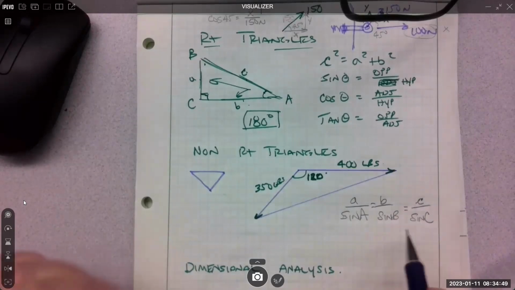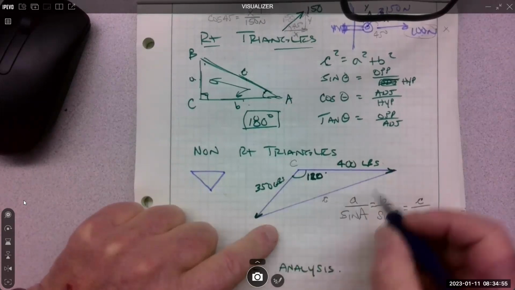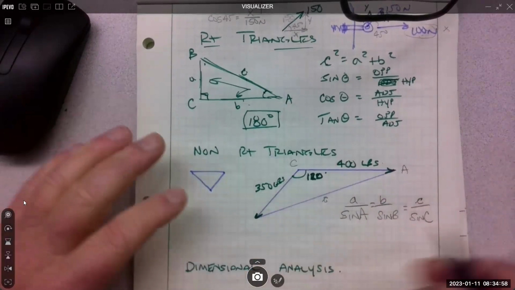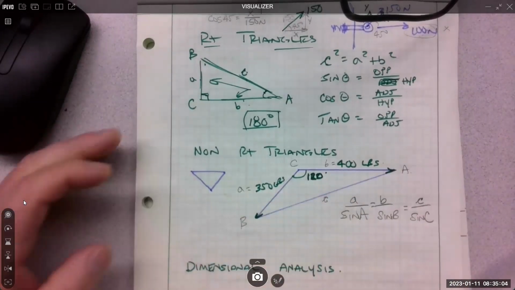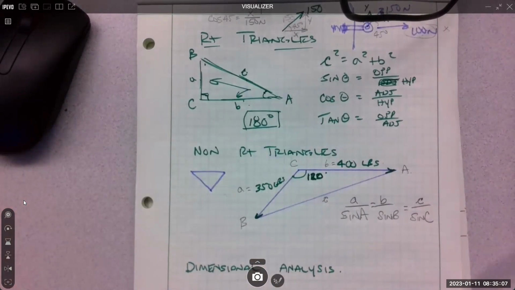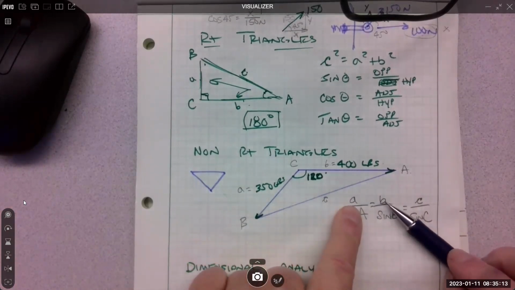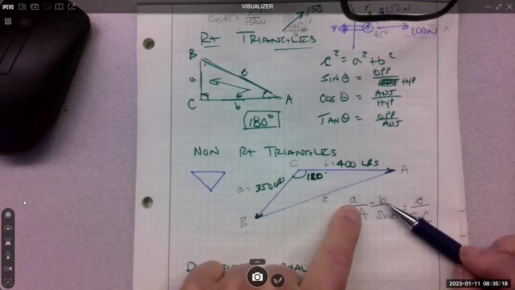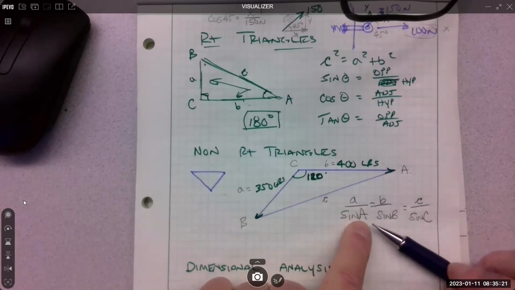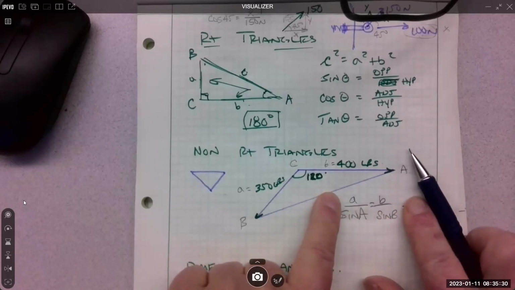So let's start to label things. I'll call this C, I'll call this A. It doesn't matter, just got to do it, right? B, so this is little b, and this is A. So label it out, that's going to help a lot. I know these two sides, correct? A and B. Do I know angle A? No. Do I know angle B? No, not going to work. So I cannot use those two. I'll end up with two unknowns.